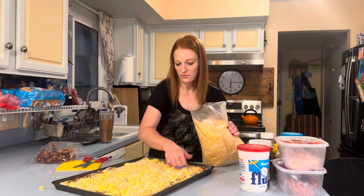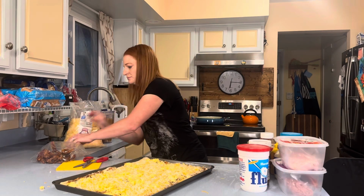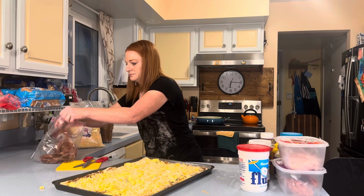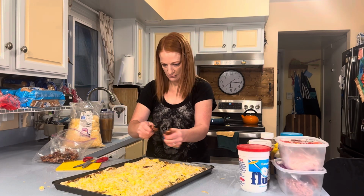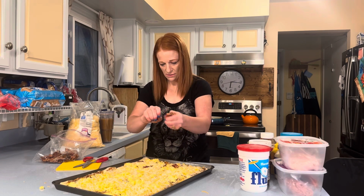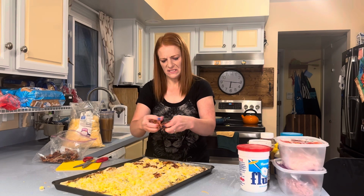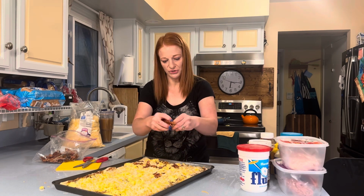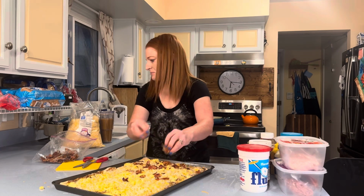And then we're gonna crumble bacon on top. You could use bacon bits here. You could be more involved than me and chop this up. I'm just gonna shred it with my hands. If that offends you, I'm sorry.